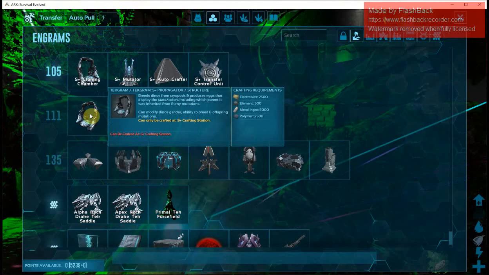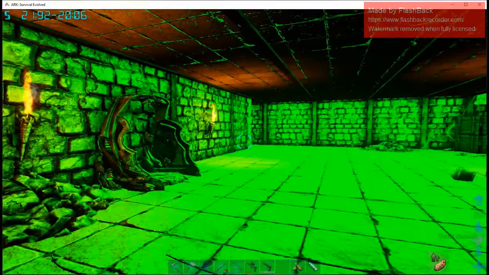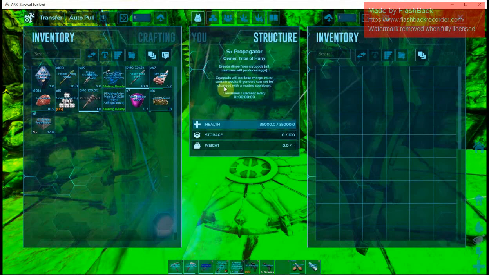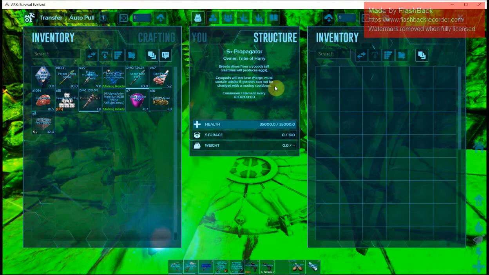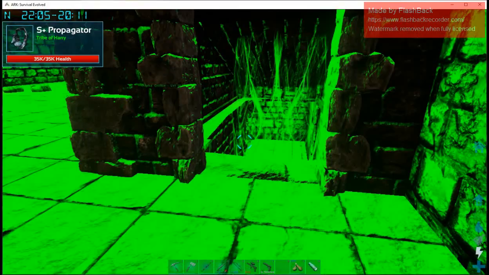So here it is. This is it in its glory. It breeds dinos from all cryopods. All creatures will produce eggs. Cryopods will not lose charge, must contain adults, and genders cannot be changed with a mating cooldown. So this is what I was looking for. It needs element every time though, so that's a bit long, but yeah.